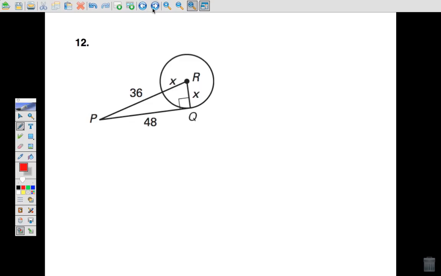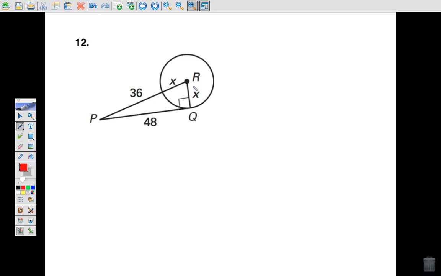So number 12, this problem is a Pythagorean theorem problem, and you'll have one like this on the test tomorrow. You'll have 2 that are Pythagorean theorem, but one will be simple Pythagorean theorem. This one's kind of challenging because you don't know either of these radii. And on the test, I feel like it'll be a little easier for the other one.